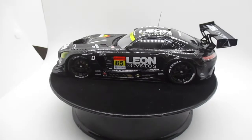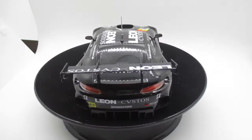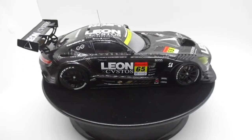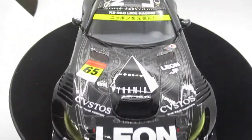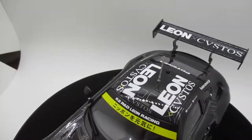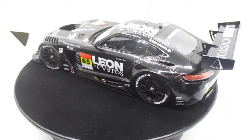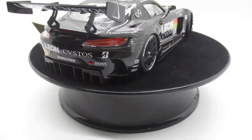And here is the final beast. So this thing looks like an absolute monster. Speaking about monsters, if you don't like decals, this is not the car for you. But look at the finish of these decals. They're all great, honestly. Very good decals from Cartograph.